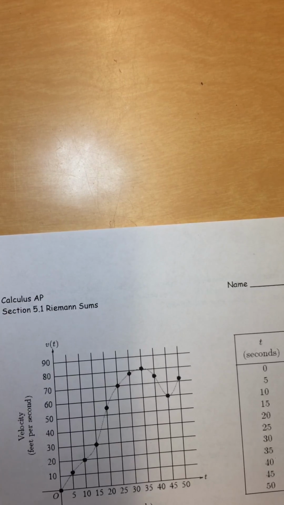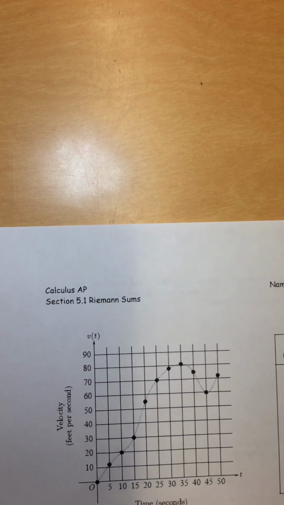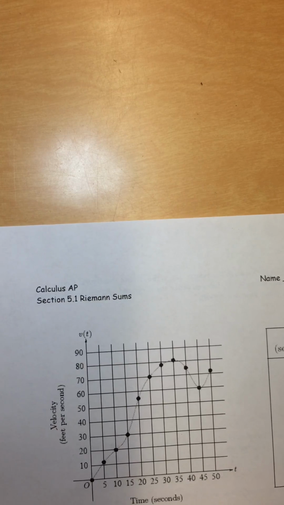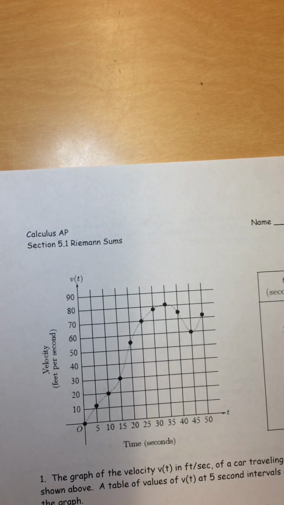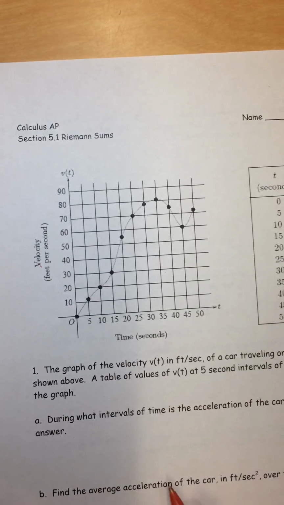4.4b, we're dealing with Riemann sums, and I'm going to actually help with a bunch of the things that aren't necessarily Riemann sums. Here we've got a comparison of velocity versus time, and I'm going to highlight, this is about a car traveling down a straight road, and I'm going to highlight the key things that I see when I'm just looking at this really quickly.